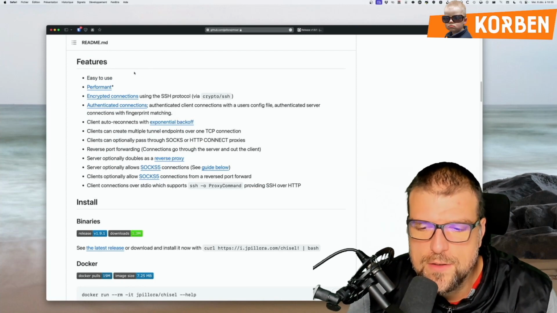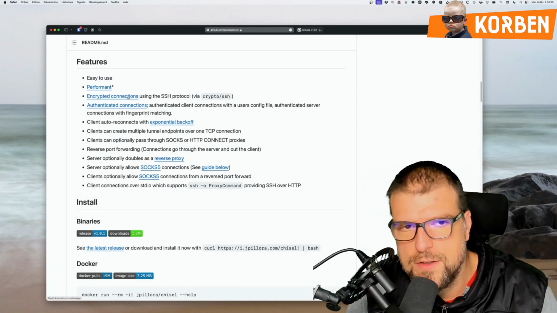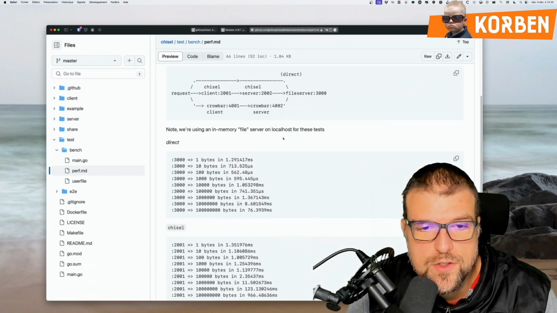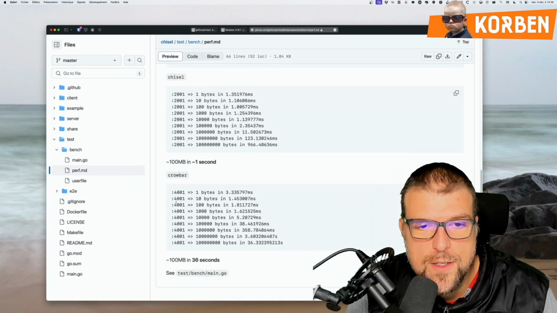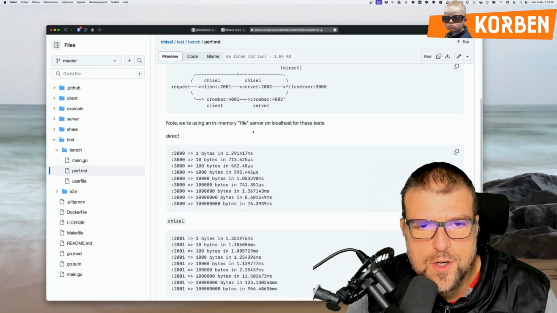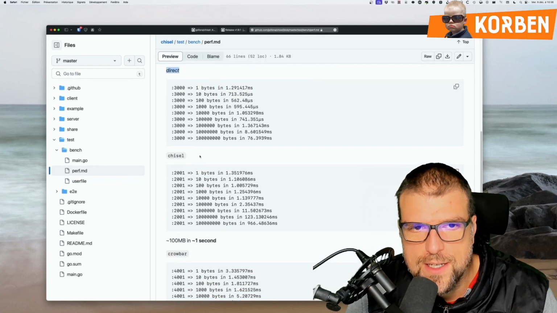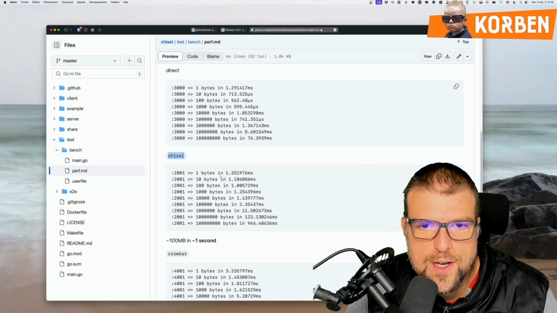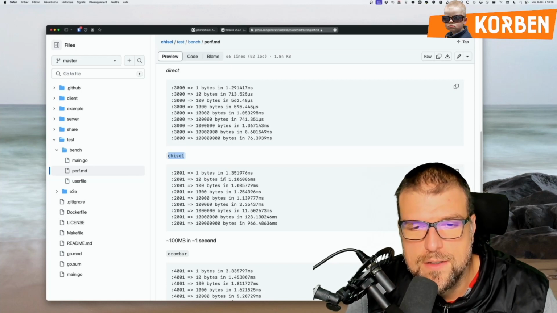In terms of features, it's easy to use. It's always the same: it's command line, not a graphical interface either. Performant, there's a small star. I don't know its meaning, so I'll check the page, but they did benchmarks, and it's more performant than Rabar, for instance, a possible competitor to Chisel, and not much slower than a direct connection. Here we have the numbers for the direct connection, and here we have the numbers with Chisel. Obviously, the more data transferred, the longer it takes, but we're not talking about crazy things either. Here we are in milliseconds, nanoseconds, and on Chisel we start from milliseconds.